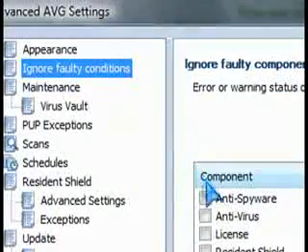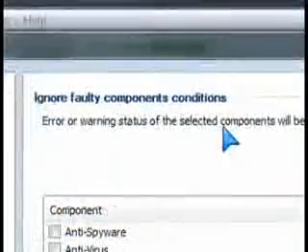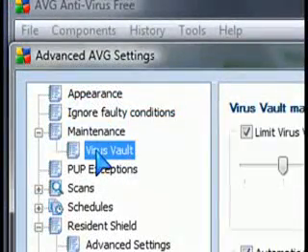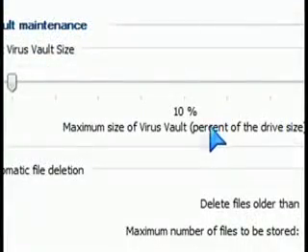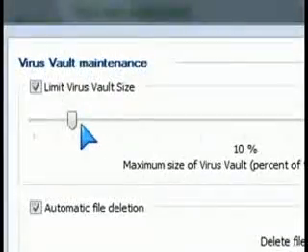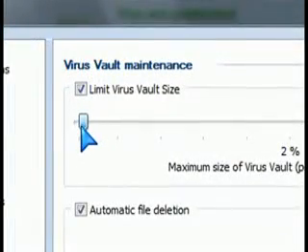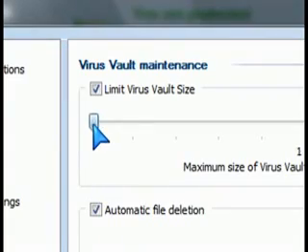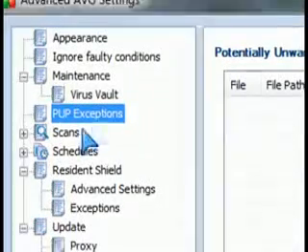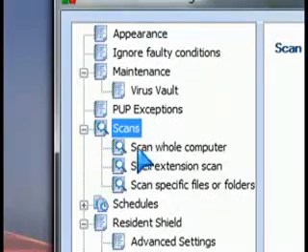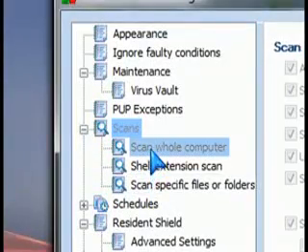Whether you want it to run in the background, start up, whether you want certain things to pop up and notify you or not, whether you want to schedule it to automatically run at midnight, for example, and if it does find viruses, how much space on your system you want to allocate to store what it finds, so that you can later check the quarantine area and delete those files. You can obviously reduce the size there, and just go through these options slowly, and then see how you want to set up the scanning and the protection of your machine.